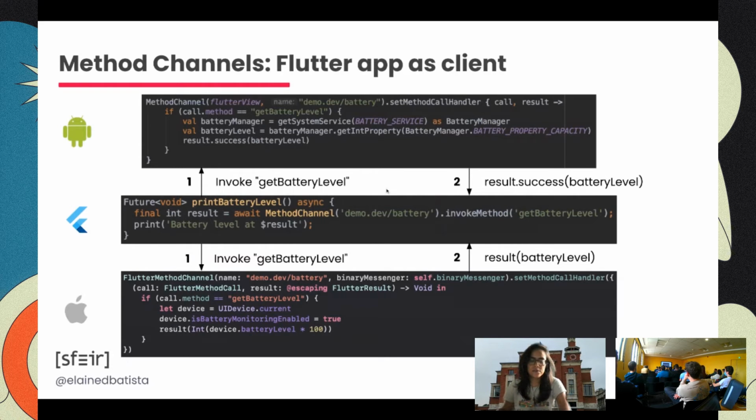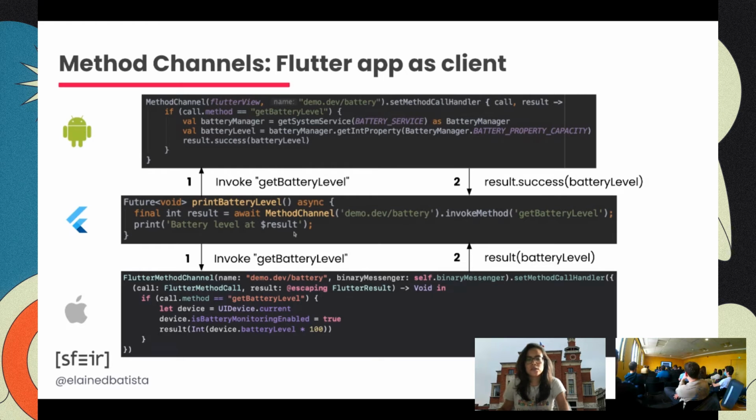I'm not going to enter into the details. But here, the Flutter part is asking for the battery level. The battery level is something that is, of course, coming from the native part, either Android or iOS. So this is how it works. You just declare this method channel here with some IDs and some method IDs too.